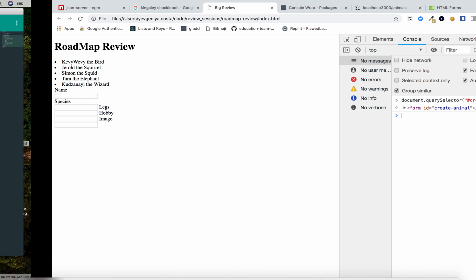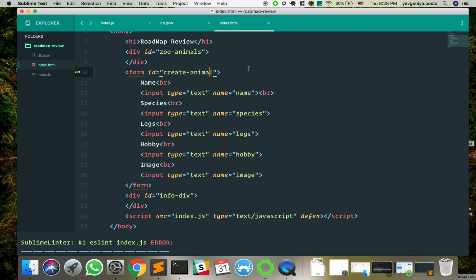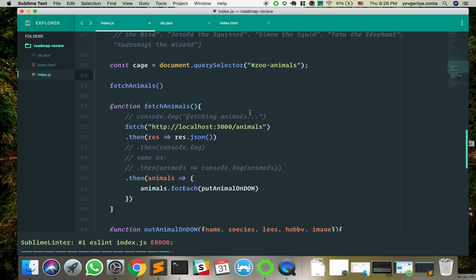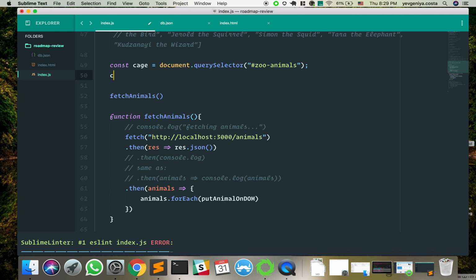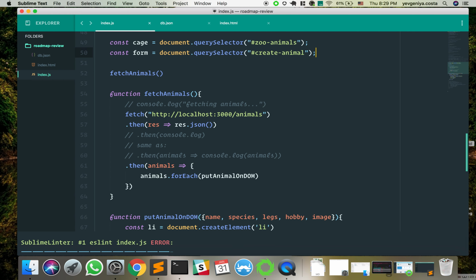What's the event listener that we want on our form in order to create a new thing in the database? It is a submit event, right? So now we know how to grab this form. So let's save it as a variable. Now what?